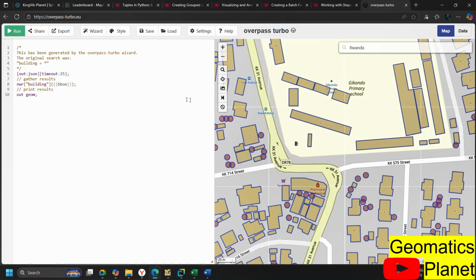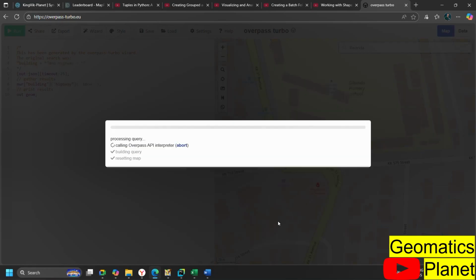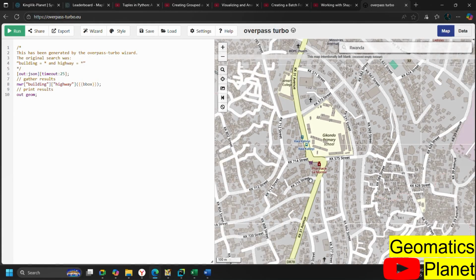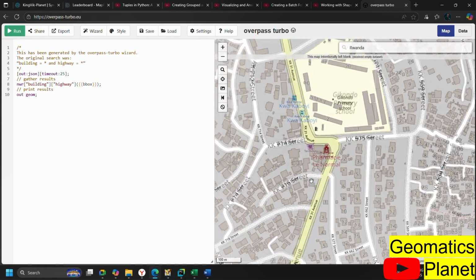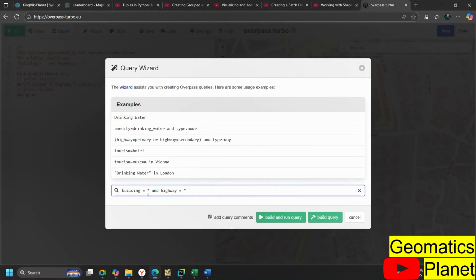In that case, I want to say give me all the buildings and highways, for example, all the highways that are here. If I run this, what will happen is that every building within the canvas, and you see now that I said and, so this statement is not true because there is no building that will have building and highway.